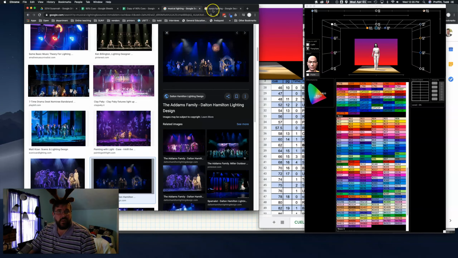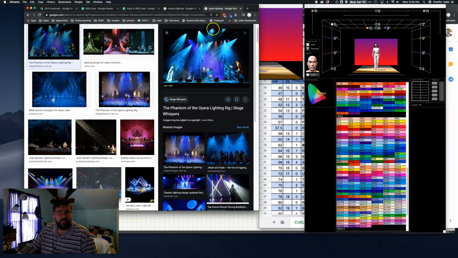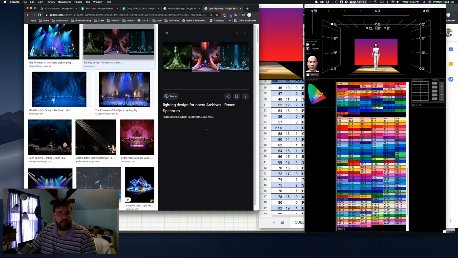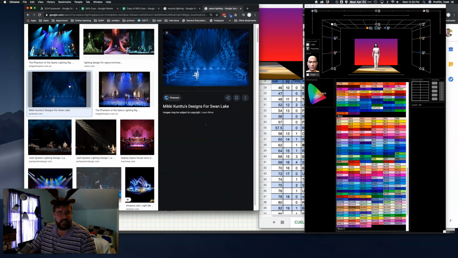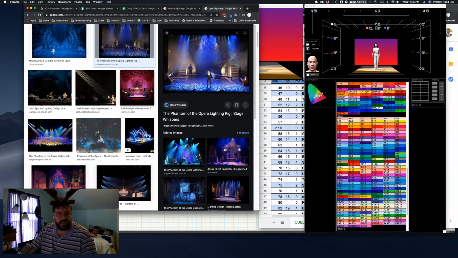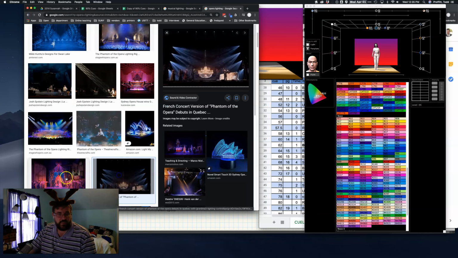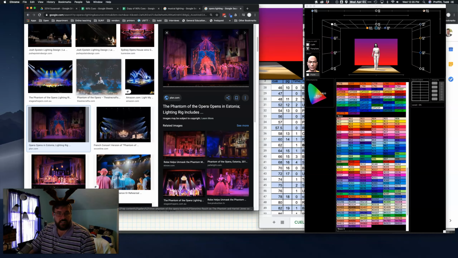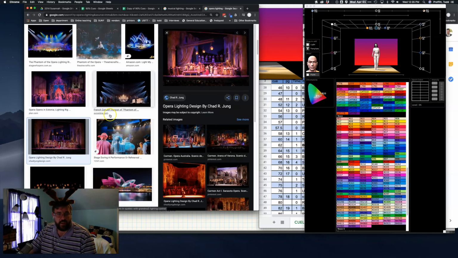All right, so let's talk about opera lighting. And again, with opera, it's a lot of the same things, even maybe a little more dramatic. If you get a chance, I know the Met's showing a lot of their operas right now, so look at some of those. But again, cueing is very similar, except maybe a little more dramatic than normal.